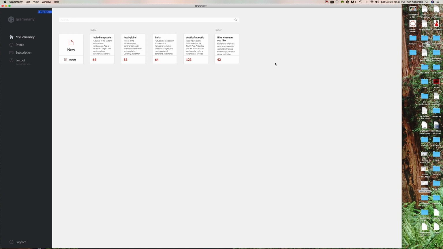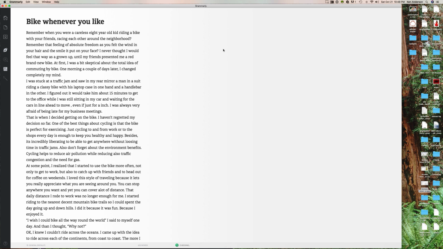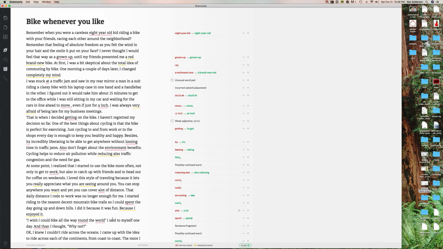Now, if I look at the one that came with it, this is a text file that came with it. I look at that, and when it goes through it, when I looked at it last time anyhow, it shows useful stuff. This is useful stuff. It's giving me suggestions. Click to add a hyphen. It's talking about a hyphen, unusual word pairs, incorrect adverb placements, all kinds of good stuff. I haven't been able to import one single document yet that made any sense at all.